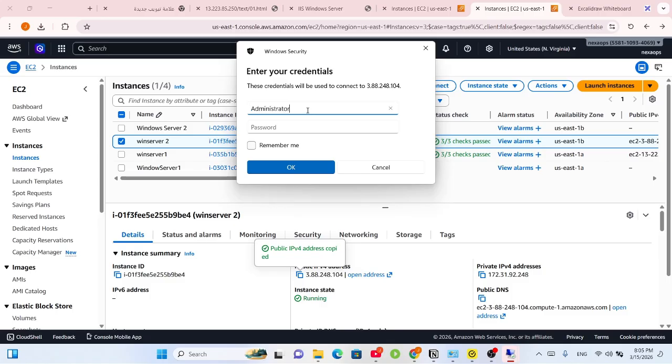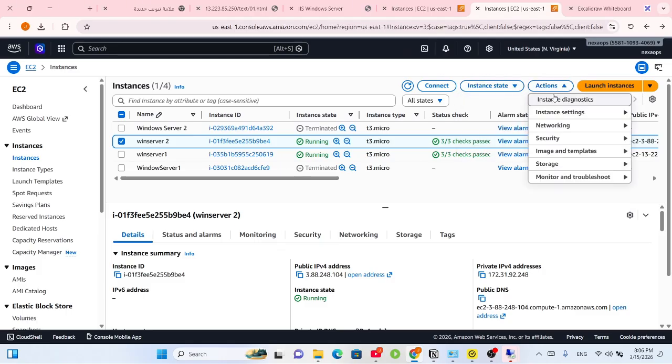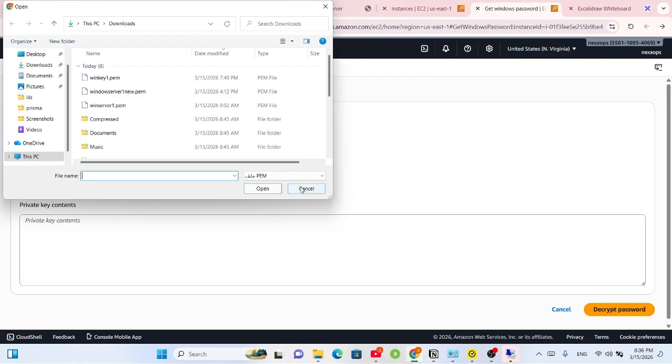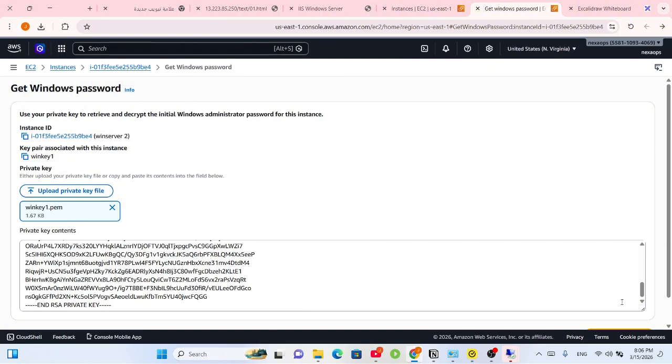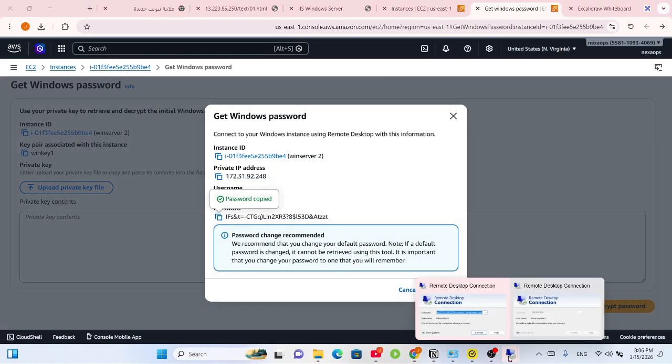Usually it works. It's just that on my PC I think there is some issue there. Administrator. Windows Server, and I'm going to go here, instance security, get Windows password, upload private key. This one is the private key, decrypted, and this is the password, right?